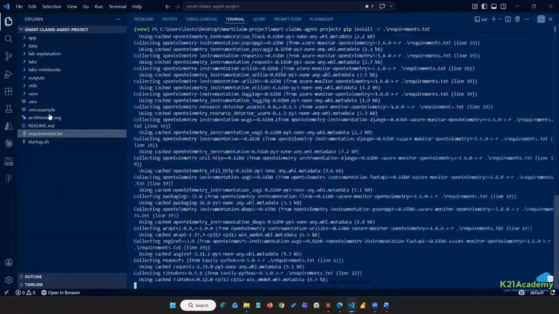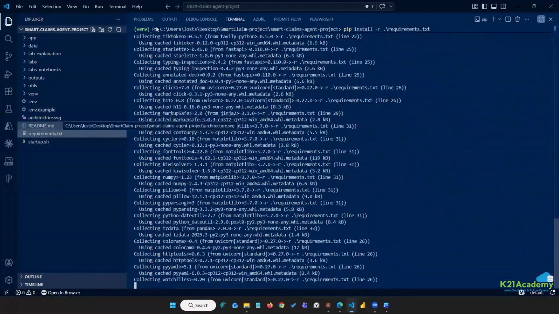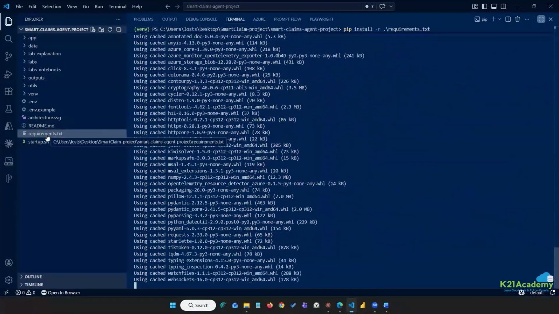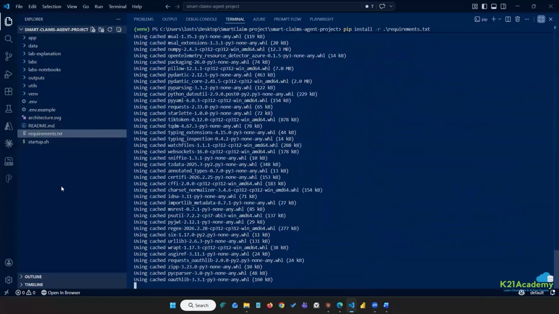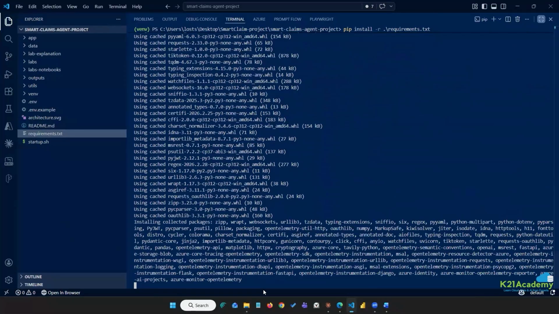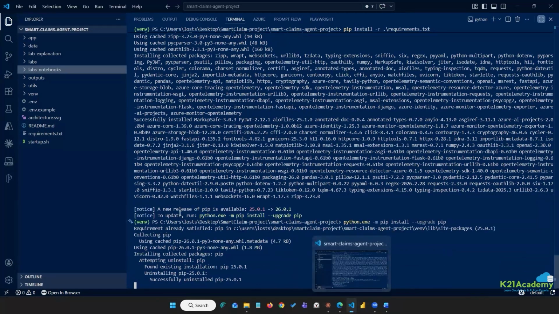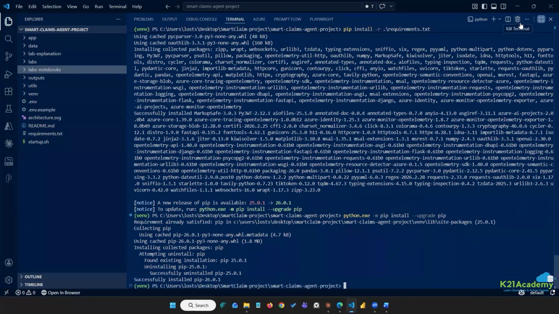At any point of time, if you want more packages, you can again configure the environment by adding a new requirement here and then running the requirements.txt on top of it. All right. Let this get installed. I'll wait for some time and then we'll take it ahead. Now this is all done. I have installed. This was only required. Upgrade if required, we can do that. So this is almost done.